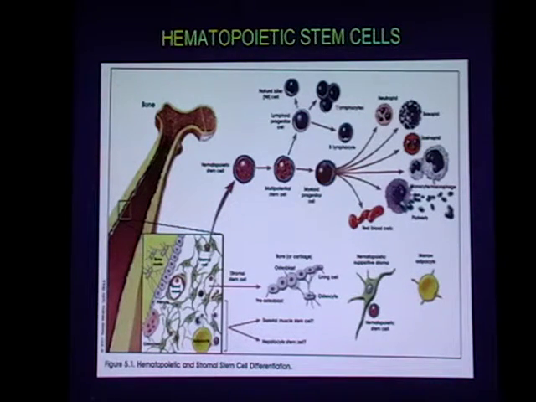This slide shows a cartoon depicting the bone marrow microenvironment and showing the close proximity of hematopoietic stem cells, which can be seen in the enlarged area here, closely related to the supportive stroma. These hematopoietic stem cells have the capacity to differentiate and form lymphoid and myeloid elements and also platelets and red blood cells. The stromal cells have the capacity, as mentioned earlier, to differentiate into other cell types including osteoblasts, adipocytes and chondrocytes. And so this mixture of cells is closely related to the bone matrix, and there are blood vessels integrating through the stromal support.